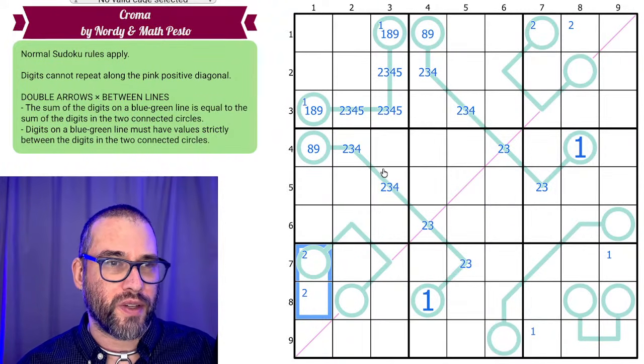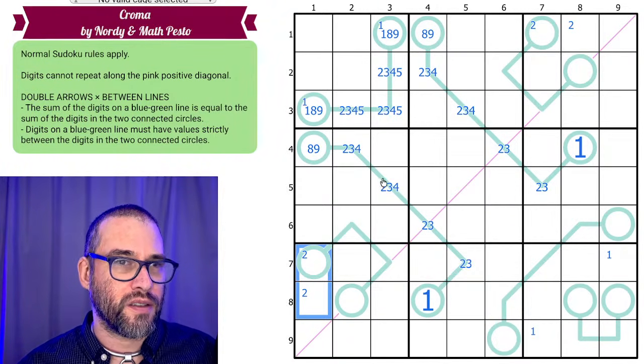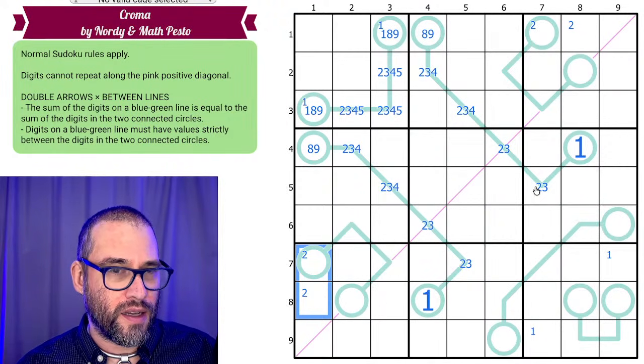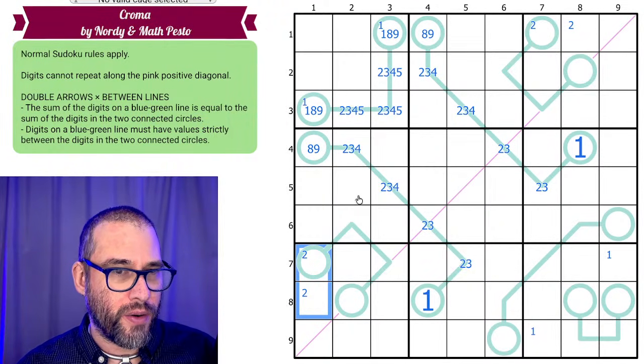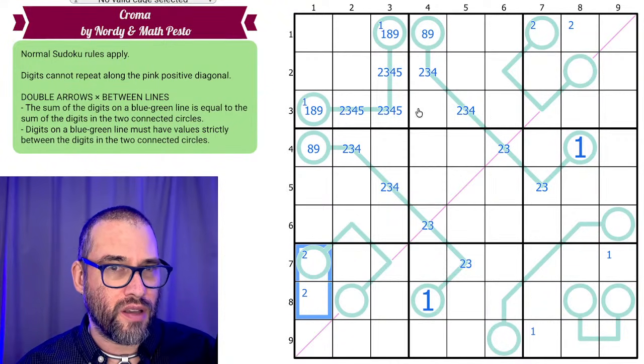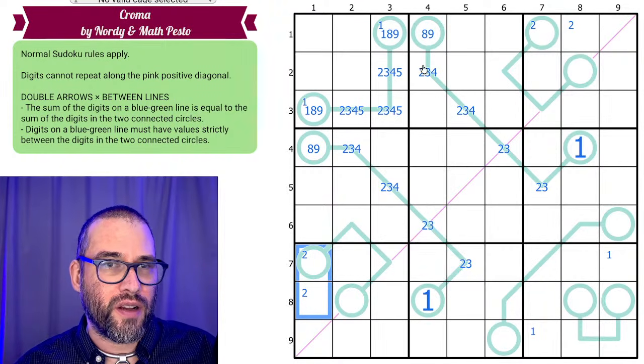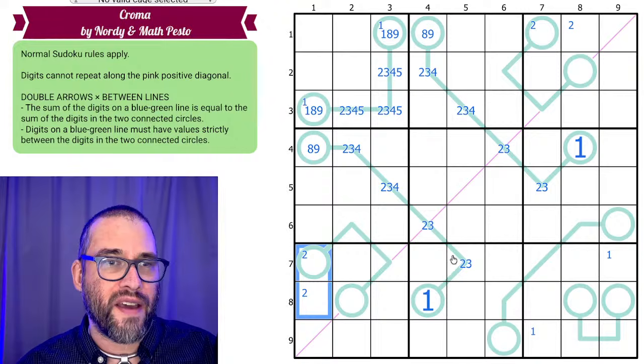Carl wants us to look at the lines together. So he wants us to look at column 4, column 5, and row 4 and row 5.